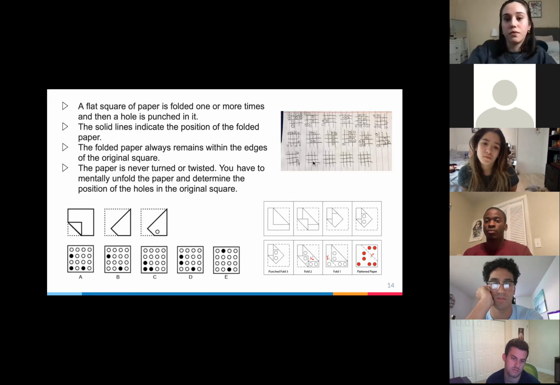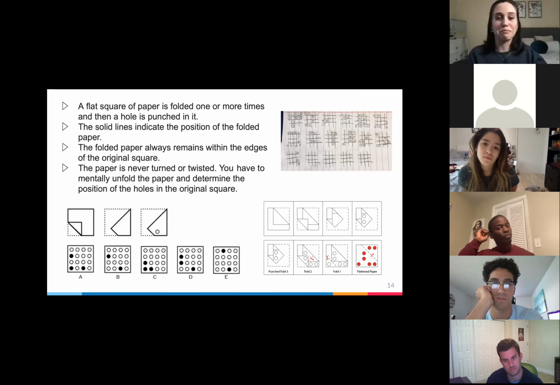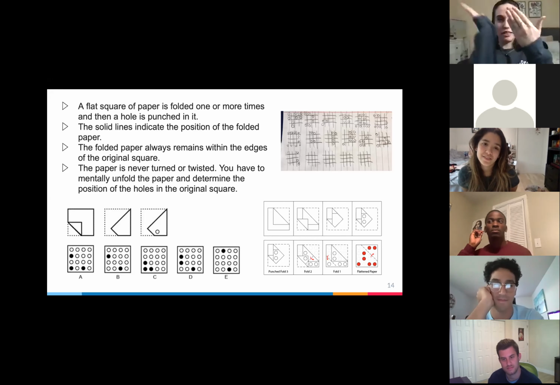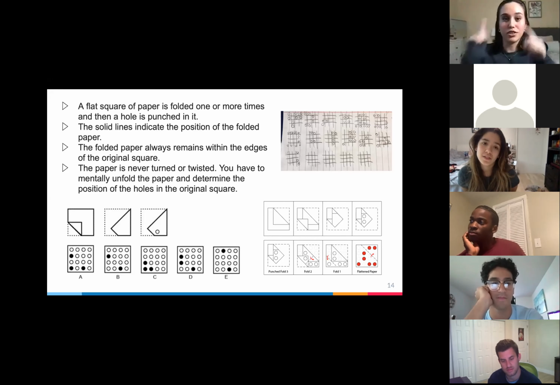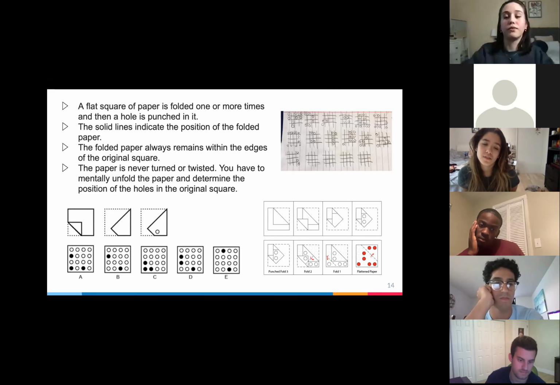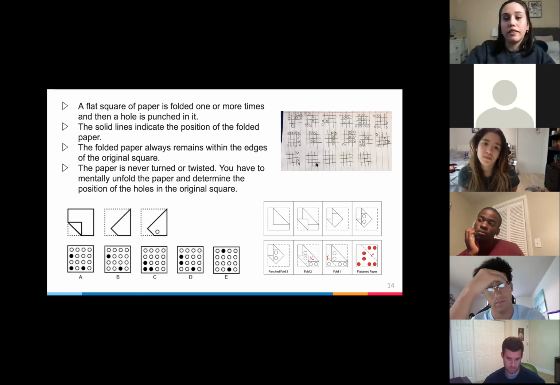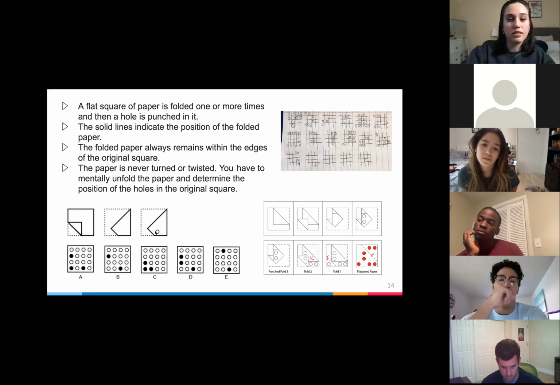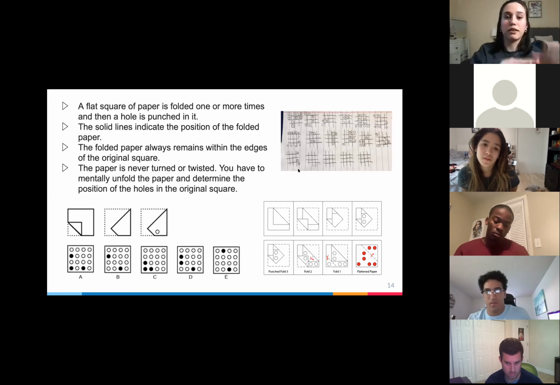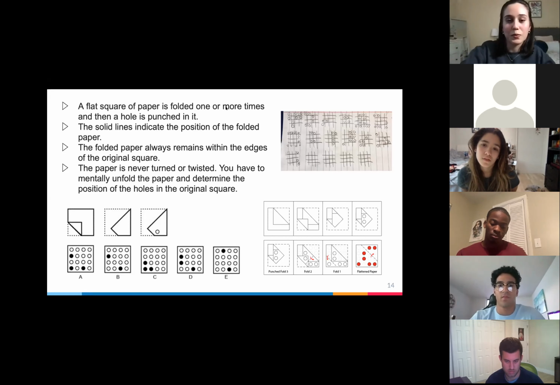And then when you unfold it, what I would actually do is write, with dashed lines, the axis of where the paper, I don't know if I'm explaining myself very well, but for example, the paper is like this. When you unfold it, that line, I would draw it with dashed lines, just so I keep a mental note of where the folds are being made. And then when you unfold that, this would be there. So you draw it too. And then you keep doing that all the way back until your little paper is completely unfolded and you have all the holes.